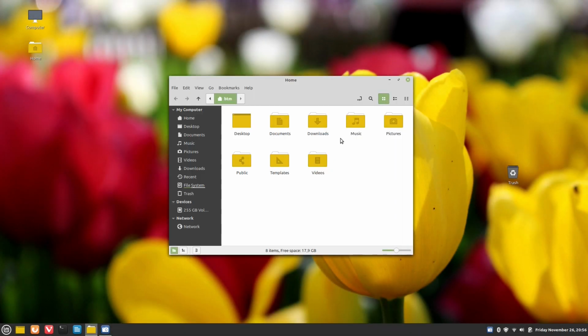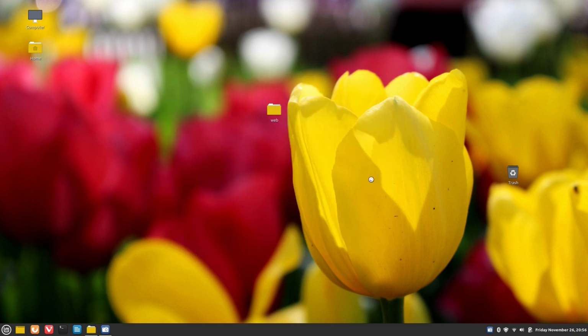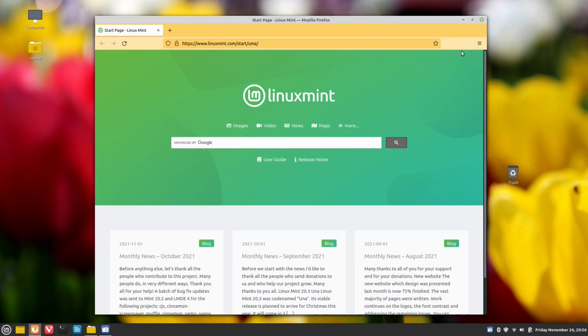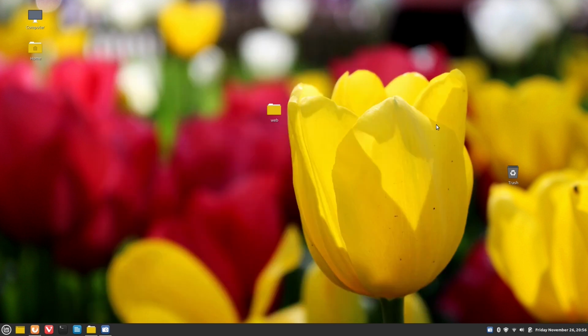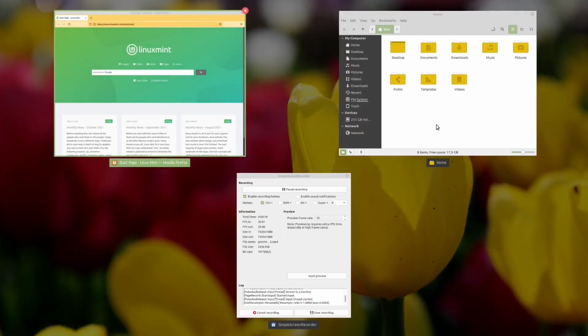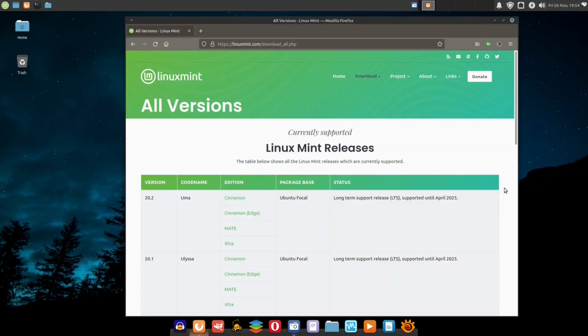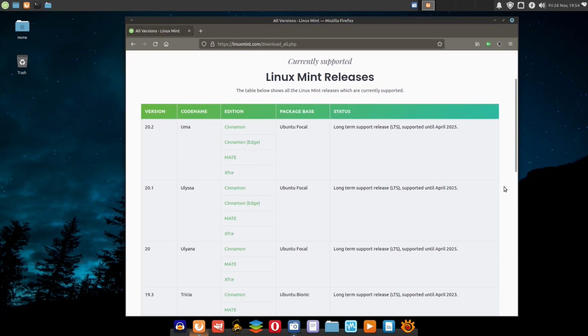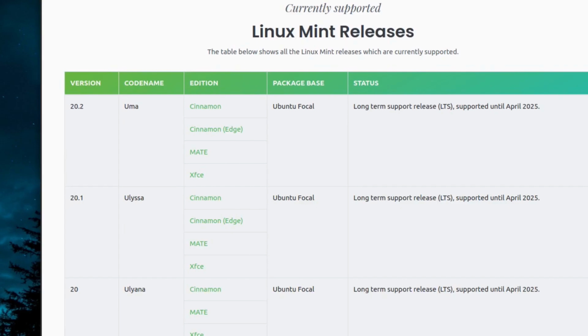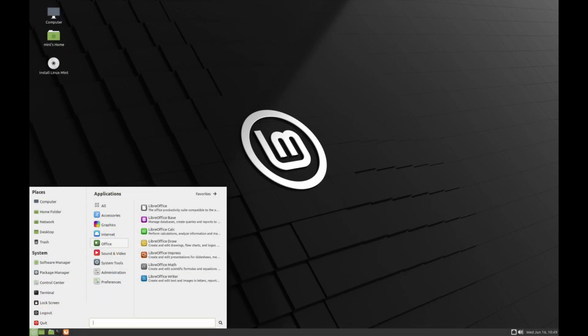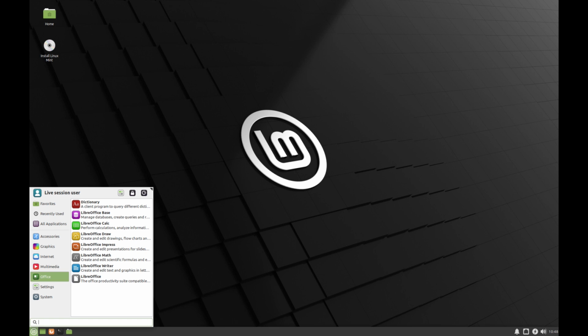Linux Mint is one of the best, if not the best, GNU/Linux distributions for beginners, not only for newbies but also for intermediate and advanced Linux users. The standard Linux Mint, which is based on Ubuntu, comes with 3 flavors, 3 desktop environments: its flagship Cinnamon, then Mate, and finally extremely lightweight XFCE.